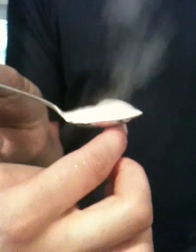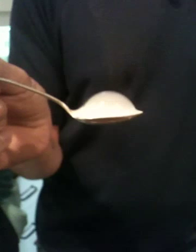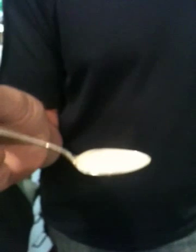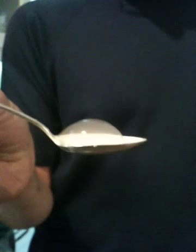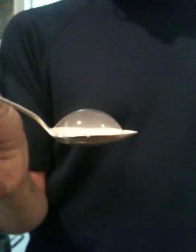Okay, what's on the spoon, Jade? So what we have here is a little bit of hydrogen peroxide at a 29% concentration on a silver spoon. Silver is a catalyst for hydrogen peroxide, and what happens is whenever hydrogen peroxide is touching silver, it makes the extra oxygen molecule in the hydrogen peroxide shed, and it releases heat.